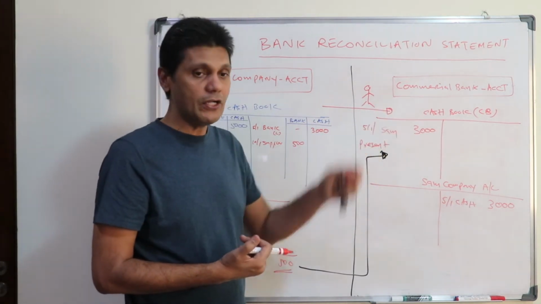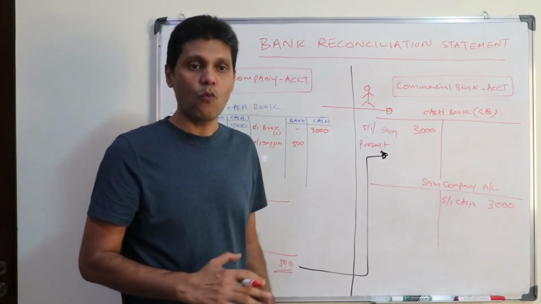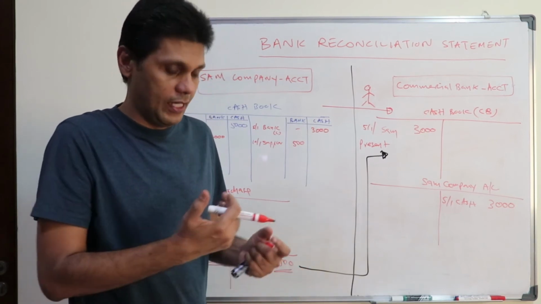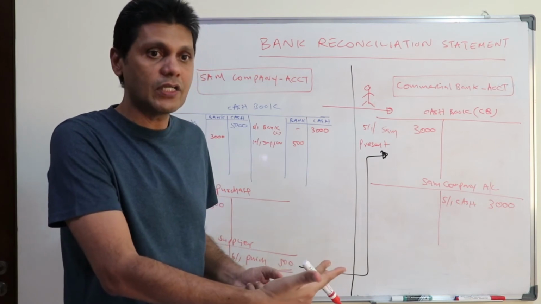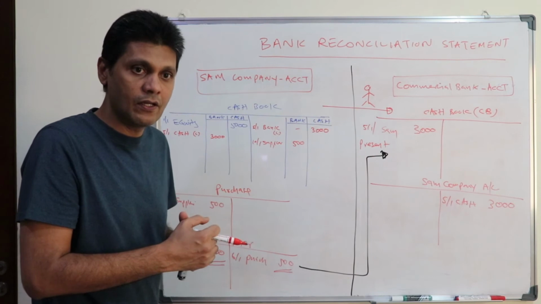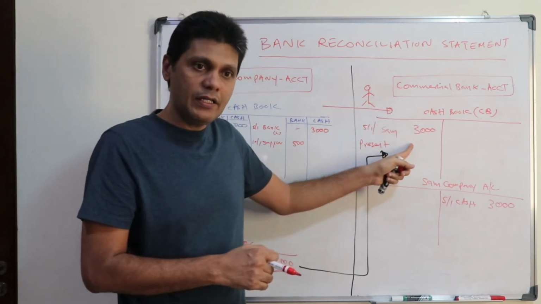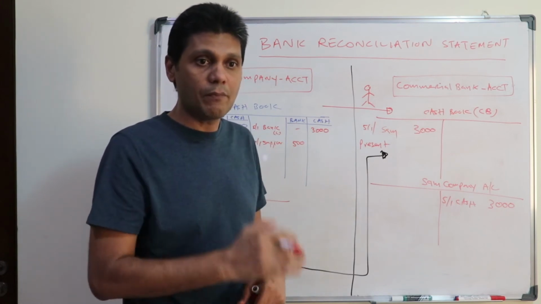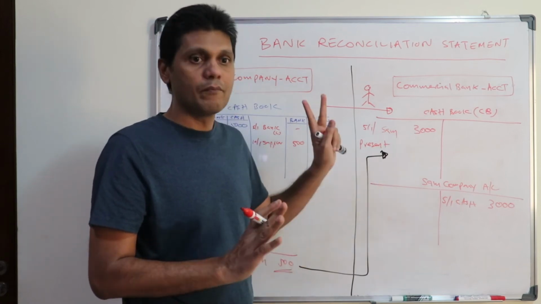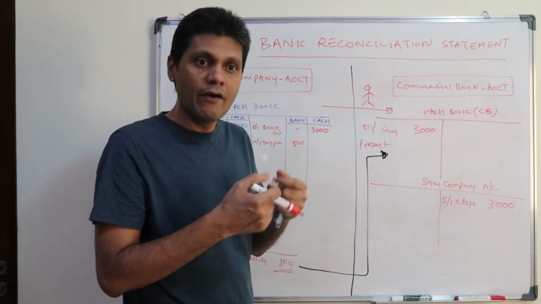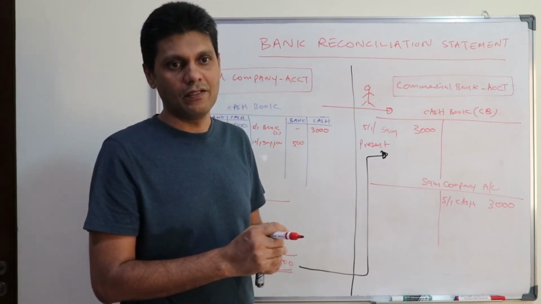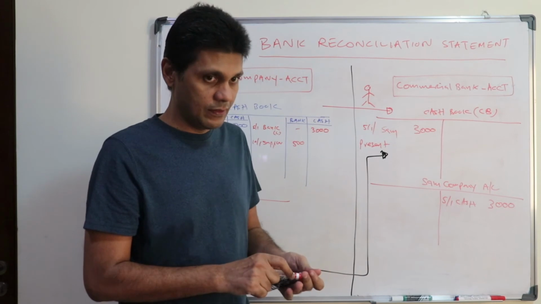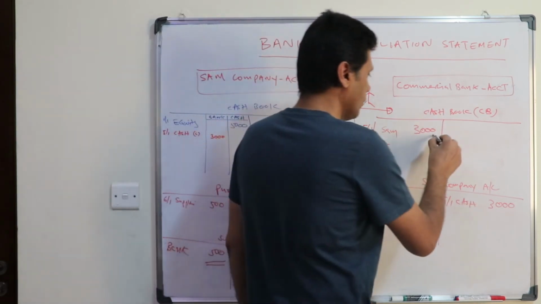From the point of view of the commercial bank accountant, he receives a check. He will check from where he has received the check. This check was issued by Sam Company. Whether they have money? Yes, they deposited 3,000. Now they want 500 to be issued to a supplier. Money is there, so they will simply release the cash to the supplier. What does he have to do? The accountant of the commercial bank should credit the cash book, 500.